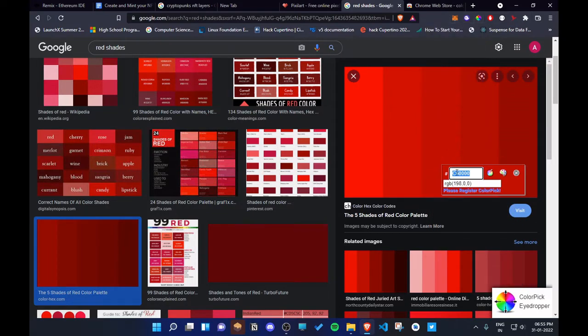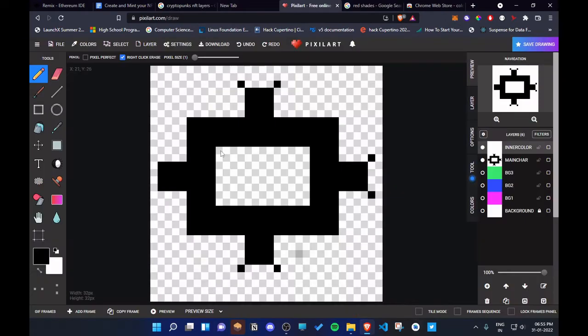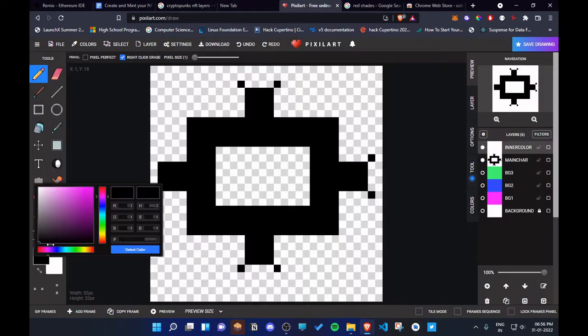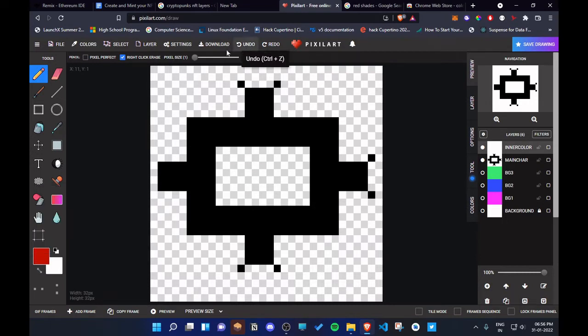Now when you hover over this, you are able to get the hex value of the color, right? So we are getting this hex value. Just copy this, and then over here, paste it inside of it. Let me see, there we go, and just increase the pixel size.